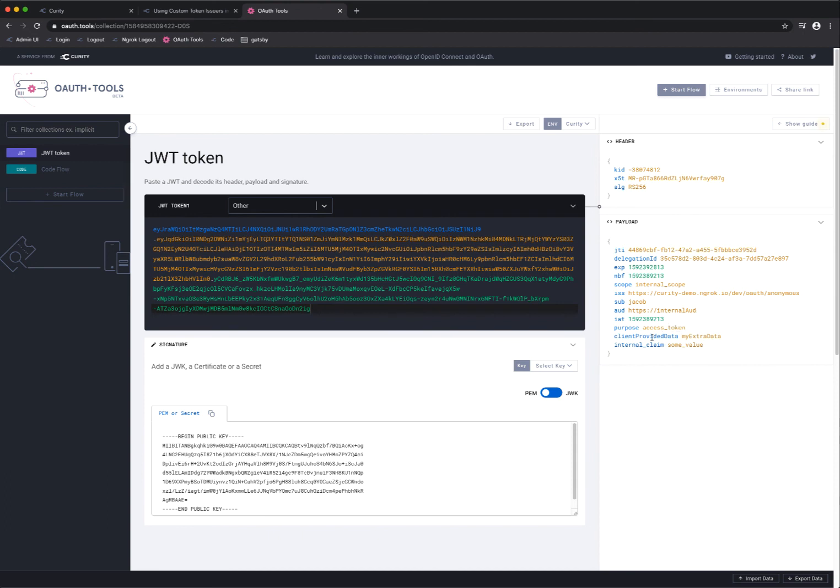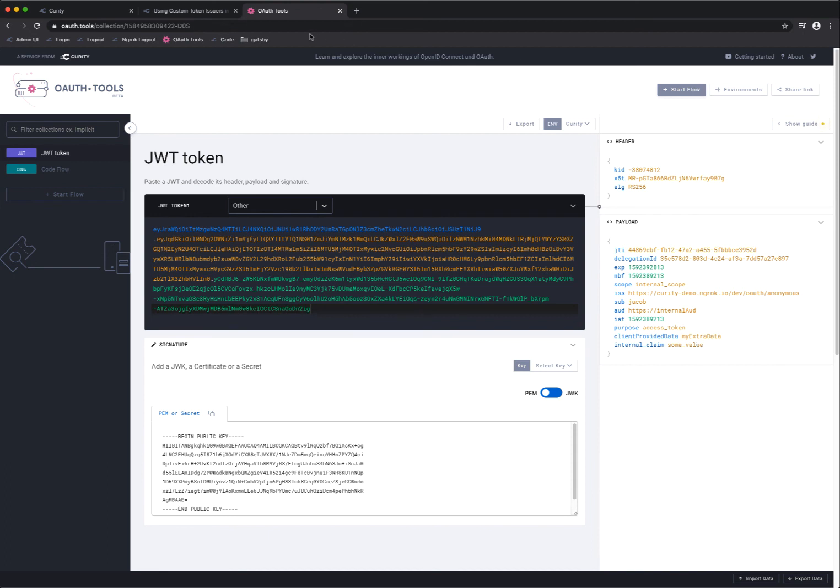Still an access token purpose. We see the client provided data, my extra data that I passed in. And we also see this internal claim now issued with some value. So even though the internal scope was used for both the external token and the internal token, the mapper made sure that we only got the claim in the token that was going to be sent to this inner API, or this async API in this case.